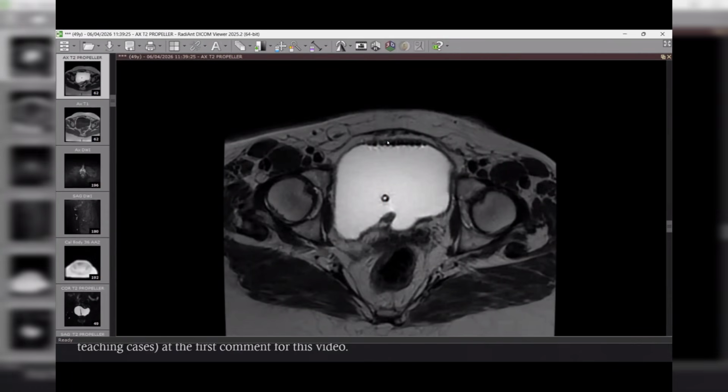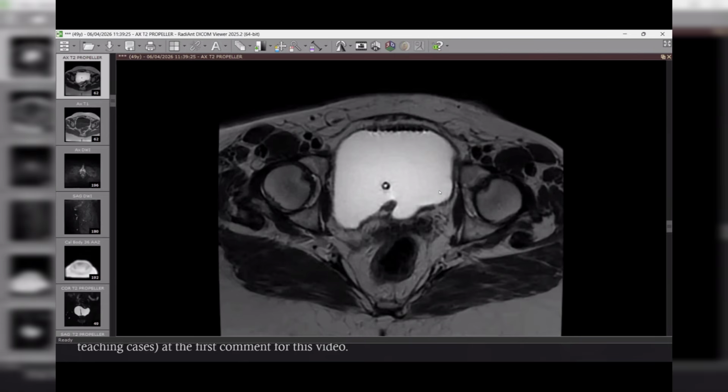What should you do? It's a dilemma. We've already had the cystoscopy done, and he didn't find anything apart from a mass arising from the trigone of the urinary bladder. So can we have a look at the DWI to see if it's restricting? It's not restricting. So what if we have a cystoscopic biopsy removal of this mass?